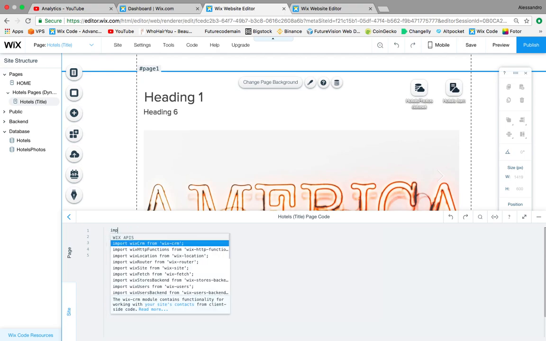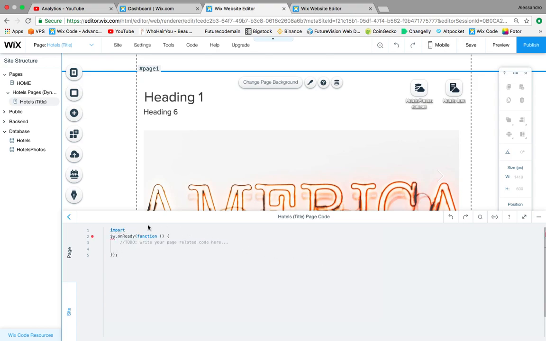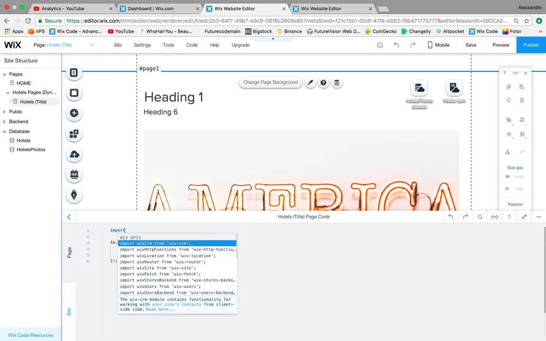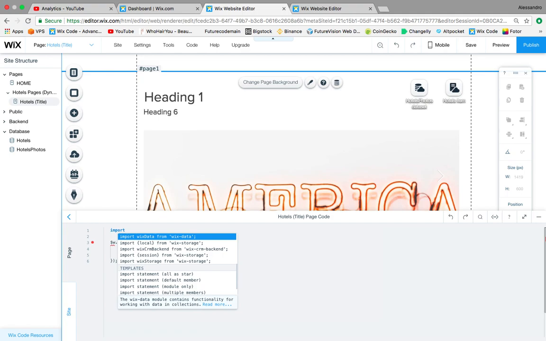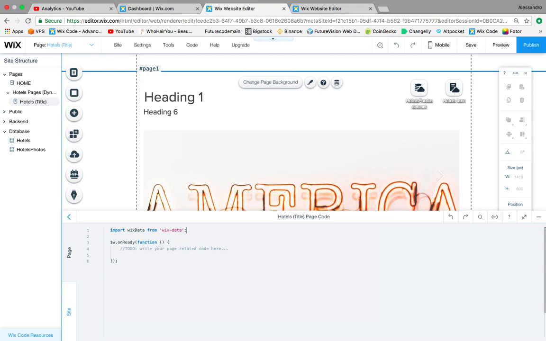So let's add import Wix data from Wix data. Then we go here and insert our code. You can just copy and paste this code, so it's going to be very easy for you.